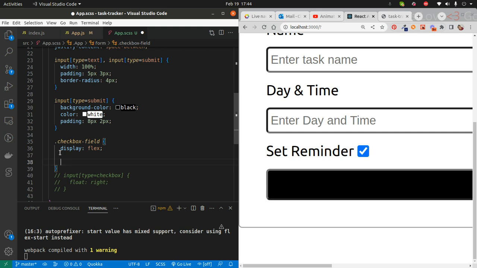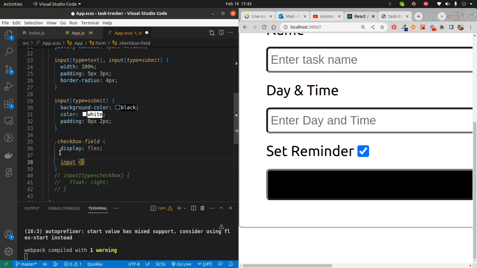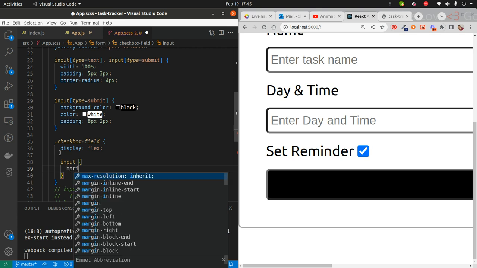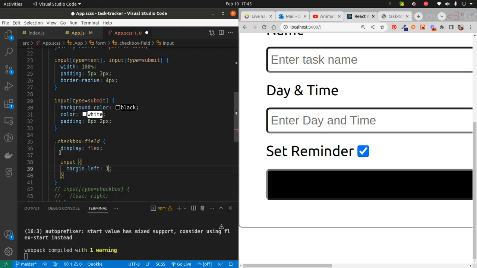So I'll just add a star to the checkbox and say margin left of 10 px, just to give it a little space. So I believe it looks better now.